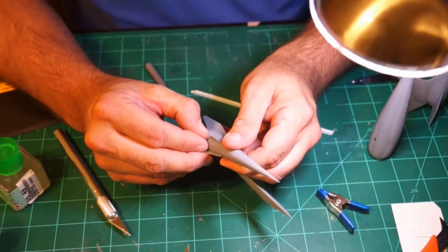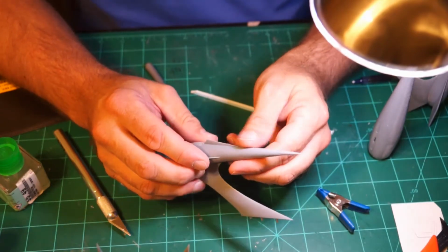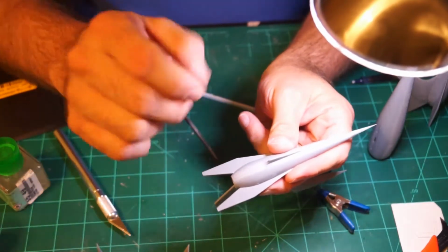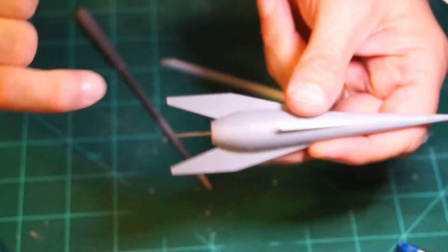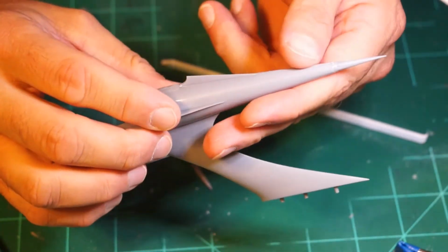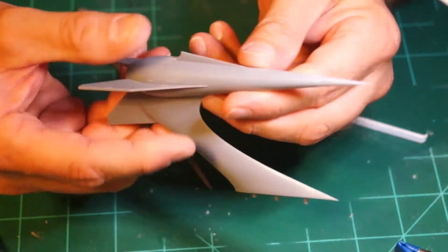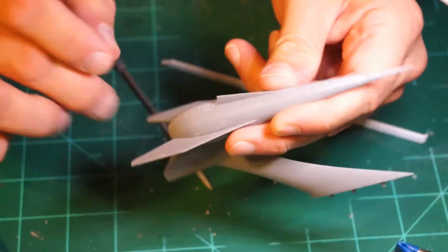Most of the seams on this came out pretty good. There's a couple of spots where I think I'm going to have to put some putty. All three of the engine pods right along here, you can see a line. Let me do a bit of a zoom. You can see a line on it right here. This line denotes where the seam was. And if you turn it over, there is no line right along here. So that tells me that there is a slight indentation along here, and that's just going to have to be fixed.